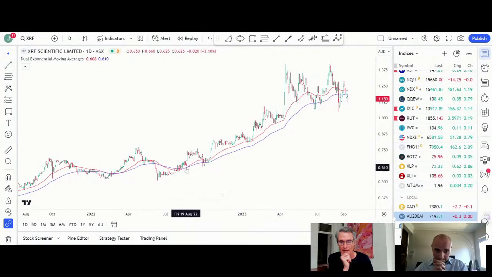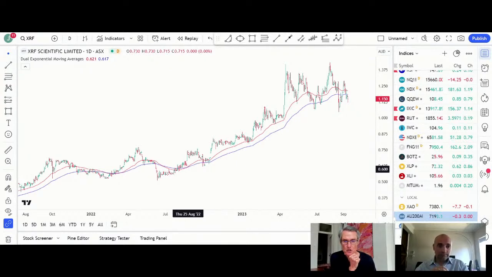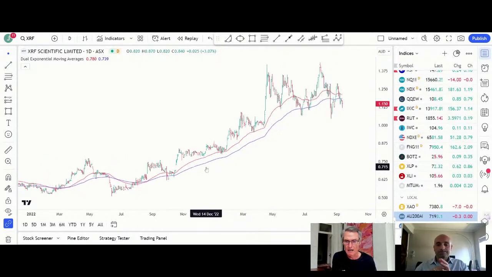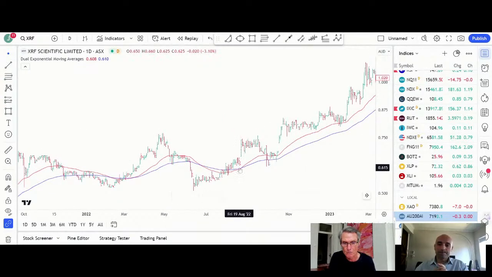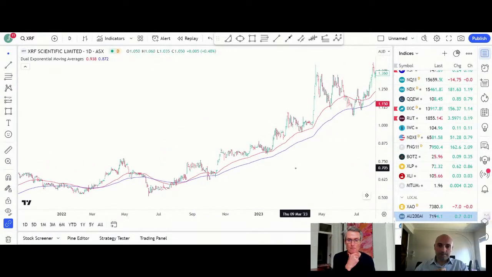Look, interesting one. First thing I look at when I call up these charts is I want to see what the moving averages are doing, where the share price is in relation to it. So the moving averages crossed back in August 2022. I don't remember when I bought this stock myself. I would have bought it sometime during this upward trending phase, depending on when I had capital available, or when the stock triggered for me. But just looking at this chart, the first buying point would have been when it broke to a new high with the positive moving averages in September last year, and then we would have set a trailing stop.